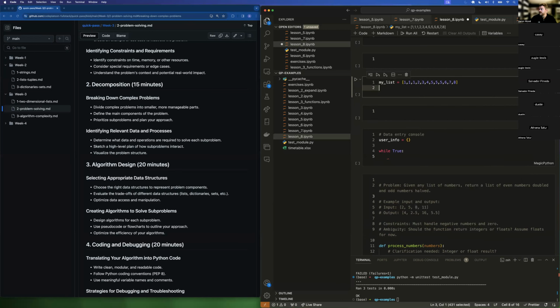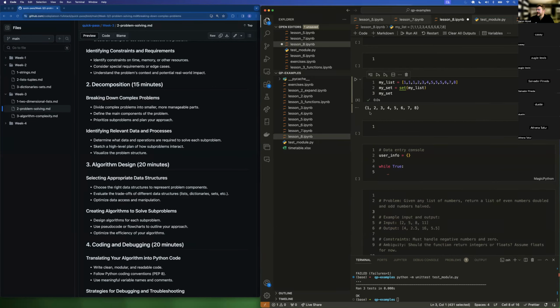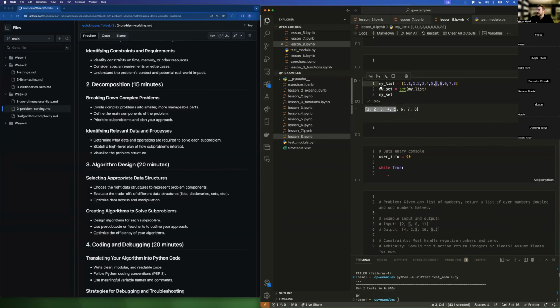So if I were to take my set equals set of my list and then print it, I can ask you, well, which 5 is that? Is it this one, or this one? You don't know. It's a unique value. They're all the same, so you don't know which one it is. In that essence, it's unordered. So does that make sense? Got it. Okay. Yeah, thank you. Yep.